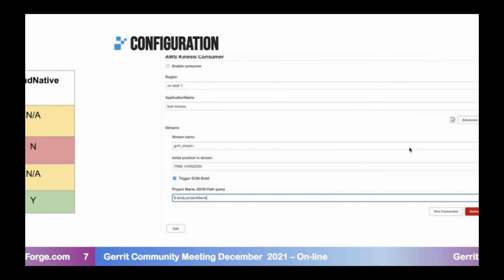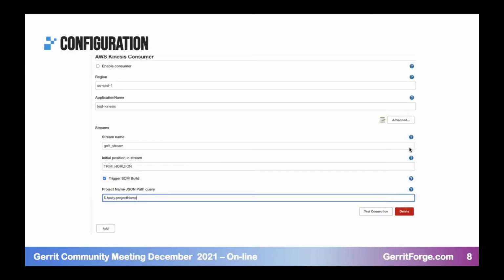Now let's quickly go through the configuration. Once you install your AWS Kinesis Consumer plugin, you will have an extra section in the global configuration where you can set up the region you want to consume your streams from. You just need to set an application name, and you can configure an array of streams.